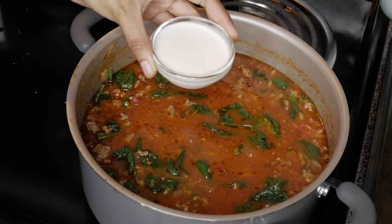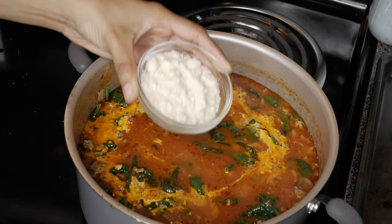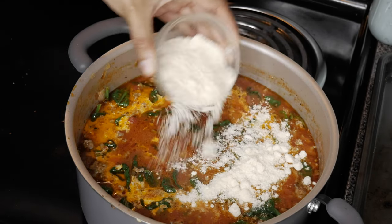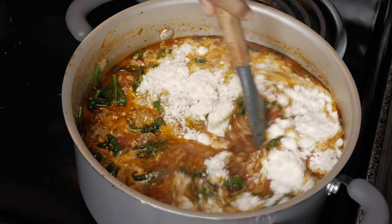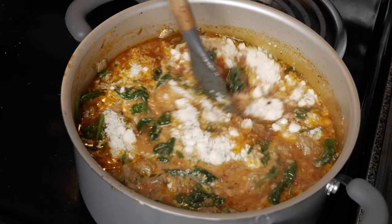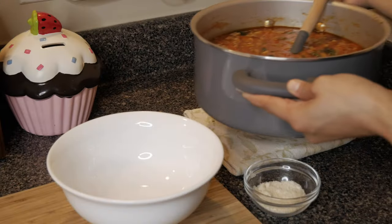So once your spinach has wilted down, we can add 1/4 cup of half and half and 1 cup of Parmesan cheese. So this is pretty much ready to enjoy with a nice glass of wine and a nice slice of garlic bread, which I didn't have in hand, but I still enjoy this soup very much. And I hope you guys do too.